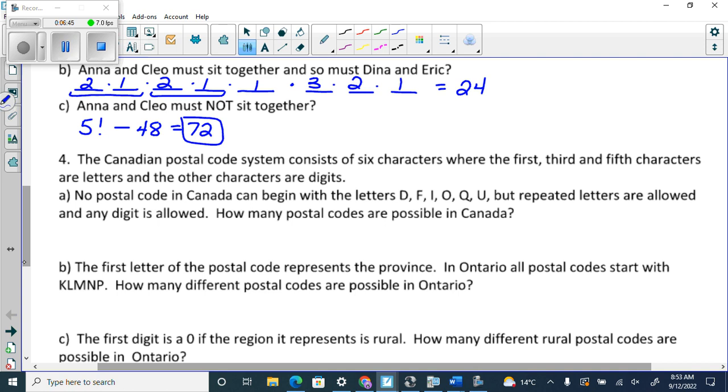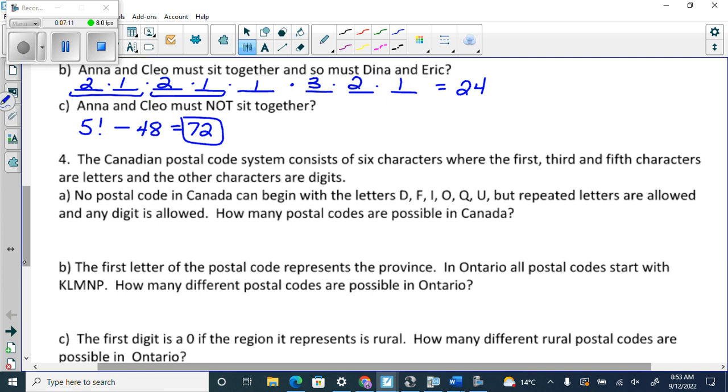Because you haven't actually ordered them sitting here. So if I have Anna and Cleo and Dina and Eric, and then I don't remember who the other person was, I can now do this and keep them here. Then I can move these 2. Then I can move these 2, and I'm still going to get a new seating plan with those 2 together. So like I have 2 people together, so I just go 2, 1. Then I have 2, 1, and then I have 1. All I've done so far is just rearrange 2 can sit together.